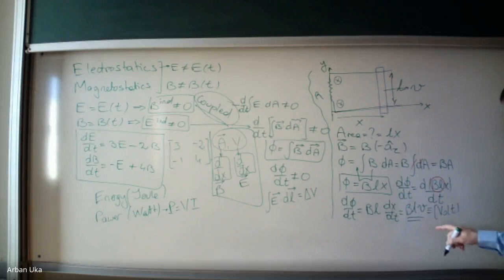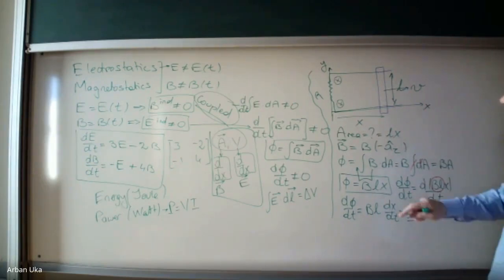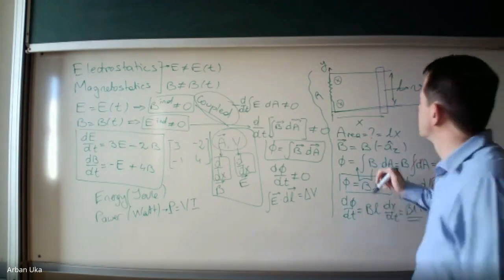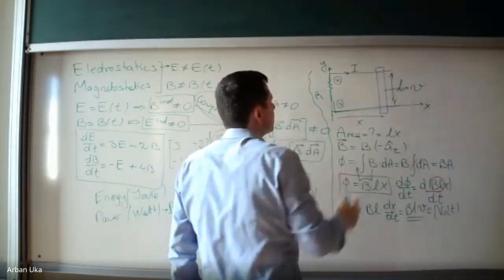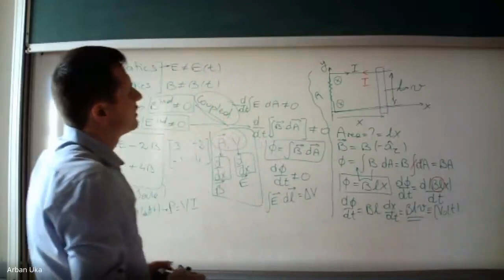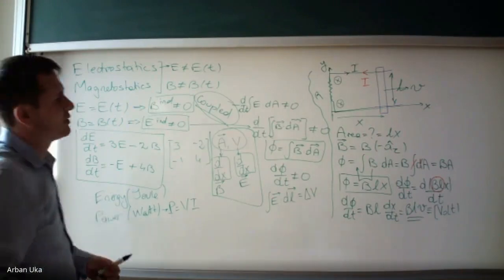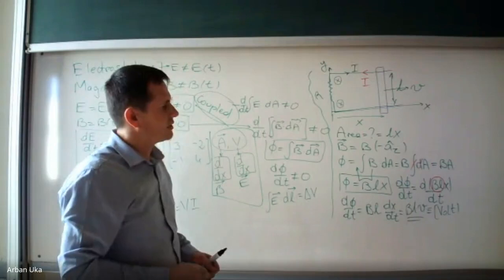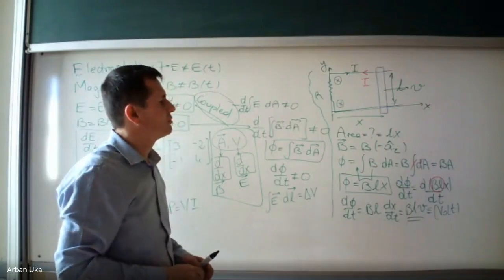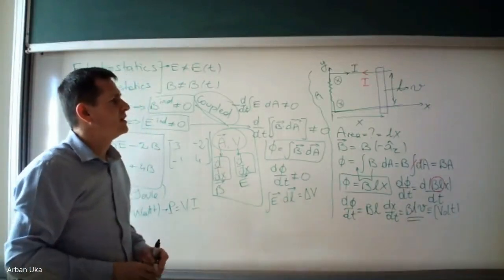It's not equal, but we just want to say that this whole thing is equivalent to something which is measured in volts, which means that this can serve as a power supplier to these circuit components, which means that we can have a current I, which can flow in either direction. So it can be the current in red or the current in green. Now, this is one way to talk about this possible induced current in this circuit.